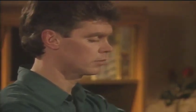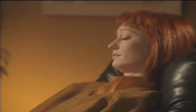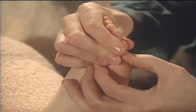Sugar is one of the toxins the body may release during reflexology. If your partner is a diabetic who monitors their sugar level, they may notice an increase in their sugar level after a reflexology session. This increase is temporary, as the body will soon eliminate the toxins.